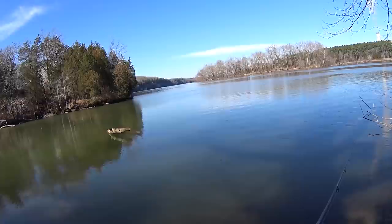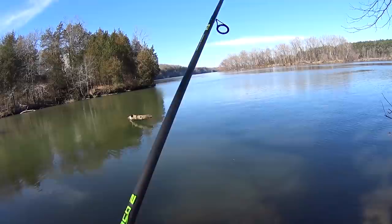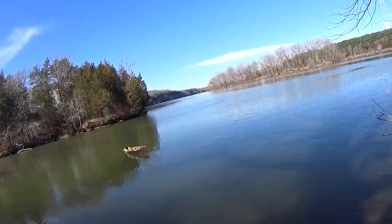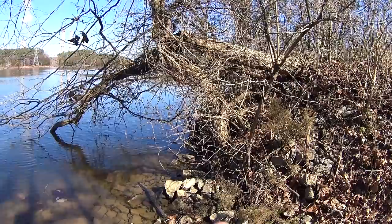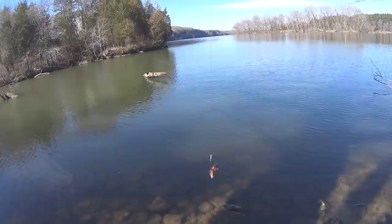Almost lost that one to a snag as well. There's some big tree branches down here underwater — even though the log looks like it ends right there, it extends over this way as well. Fish! Feels like a decent one, similar to that last one. Here he comes. Easy — we got a twitcher here. Seven-inch bluegill, good-looking fish. Looks like I still got my bait — we're going to make sure it's on there good and cast it back out.